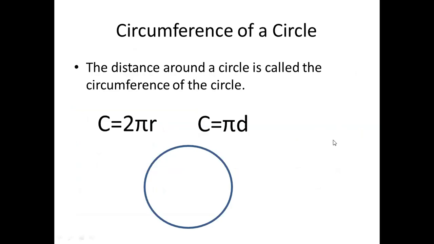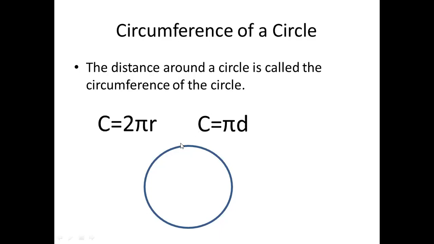Now I want to explain about the circumference of a circle. What is circumference? You know about the perimeter of a square or the perimeter of a rectangle. Perimeter means the sum of all sides of a rectangle or square. Now for a circle, the perimeter of a circle is called the circumference. It means, to make one whole rotation, what distance do you need? It is the circumference. The distance around the circle is called the circumference of the circle.